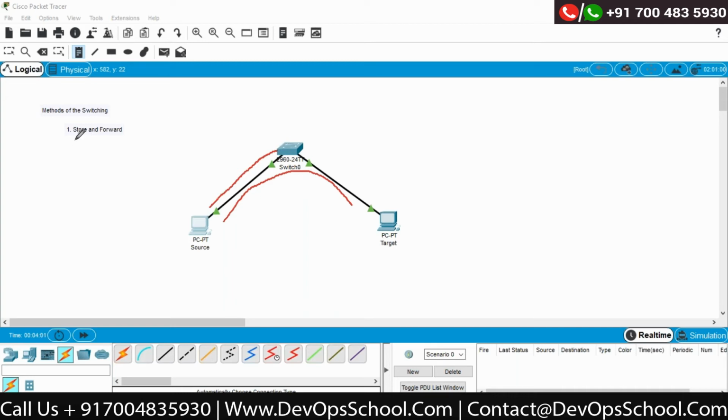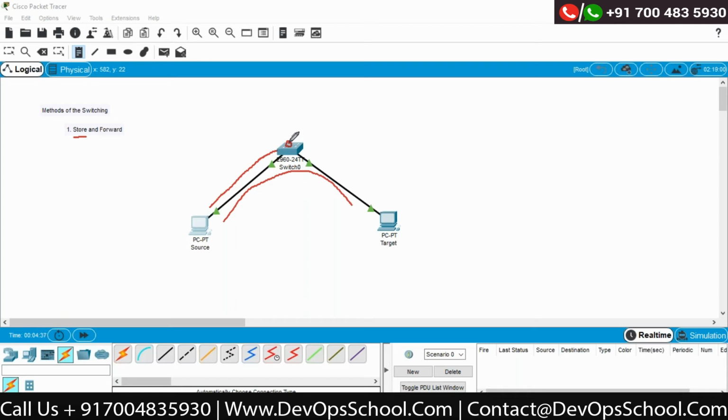This is what he said. He said store. Correct. So first what will happen, whatever frame or data is coming from this particular SIM, when it reaches this particular switch, that data should be completely loaded into this switch. I will say it is a frame now. That frame would be completely loaded into this particular switch first, and then my switch will start doing the processing.